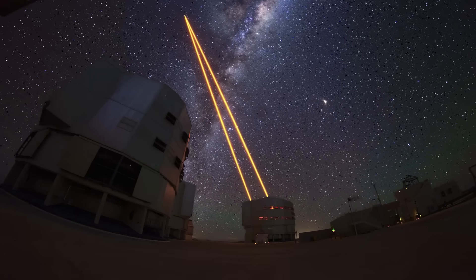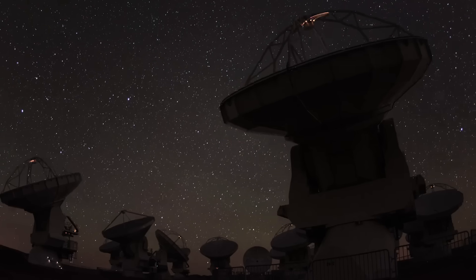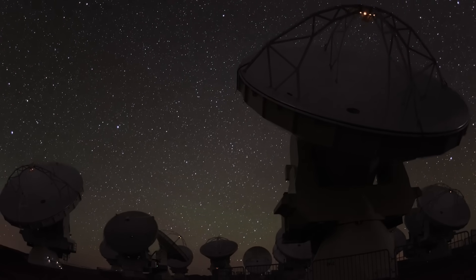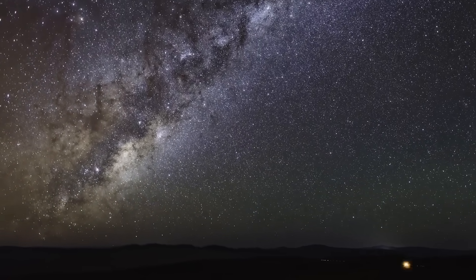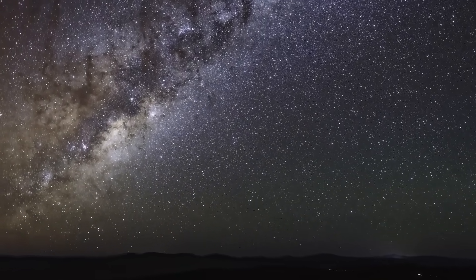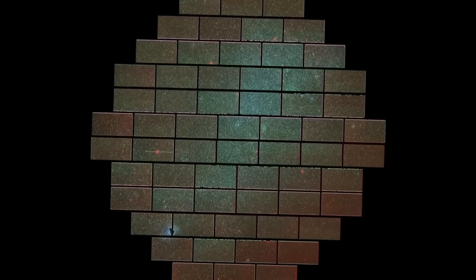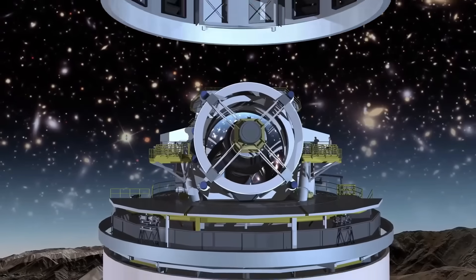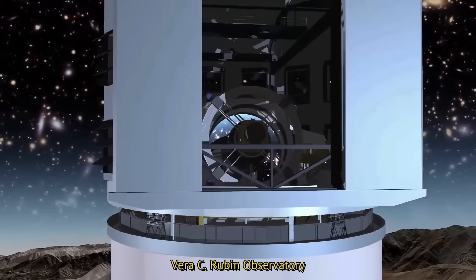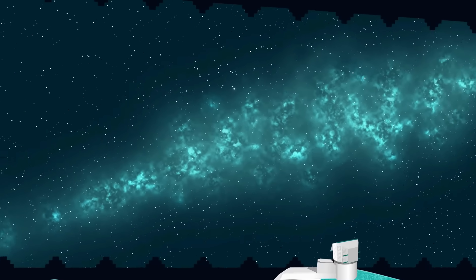Now back to Planet 9. Well, if we know roughly where it was in 2006, we can try to spot it again with powerful optical telescopes. But here's the problem. In the years since Akari spotted it, this object would have moved. And we don't know where, but we do have tools that can help. The Dark Energy Camera in Chile, for instance, has a wide enough field of view to scan the right region of sky. And soon, the Vera C. Rubin Observatory will come online, offering even deeper and broader surveys of the sky.